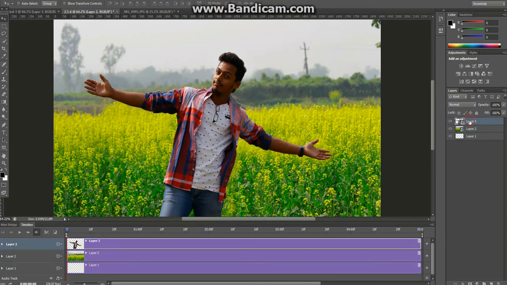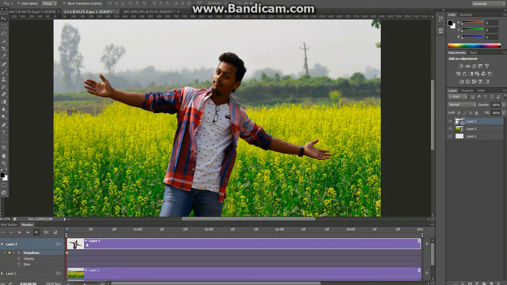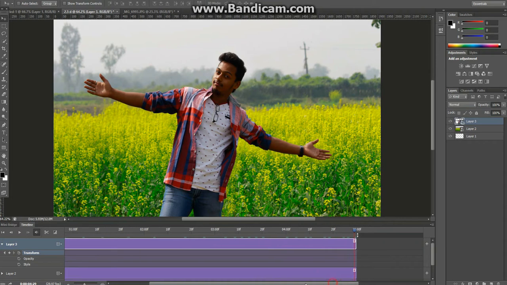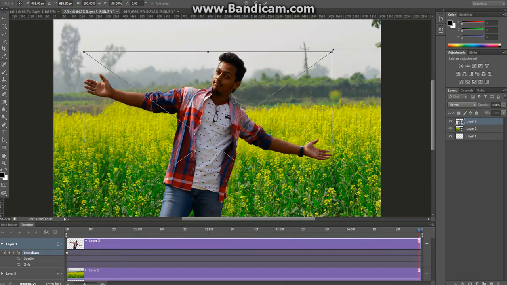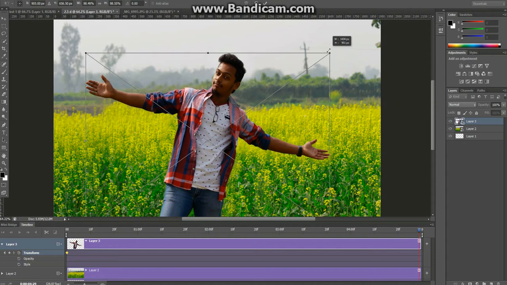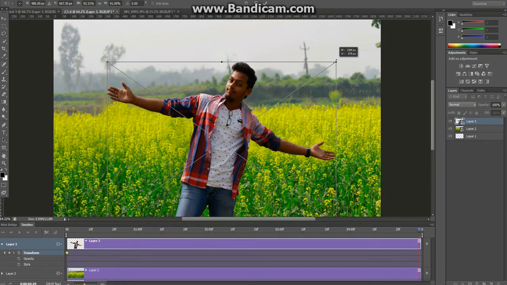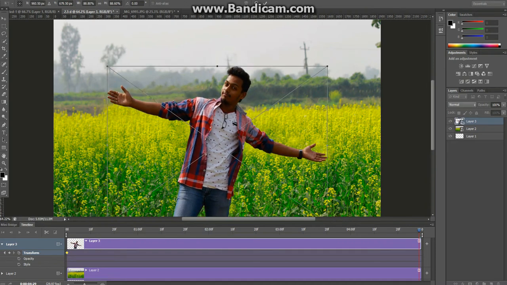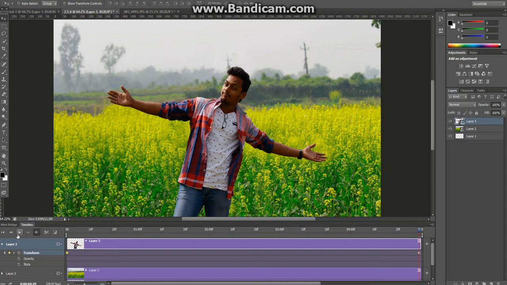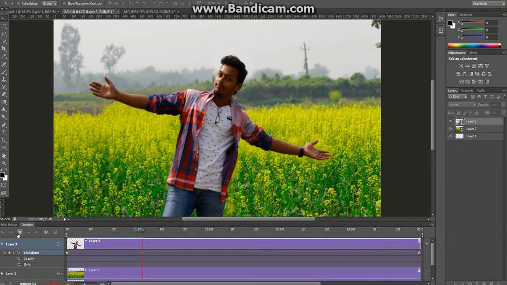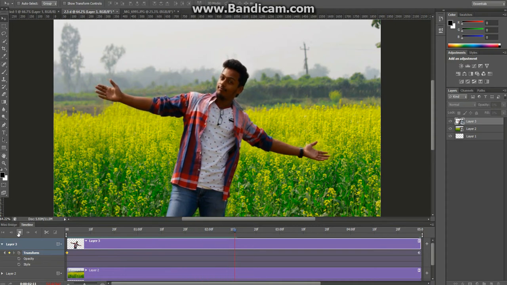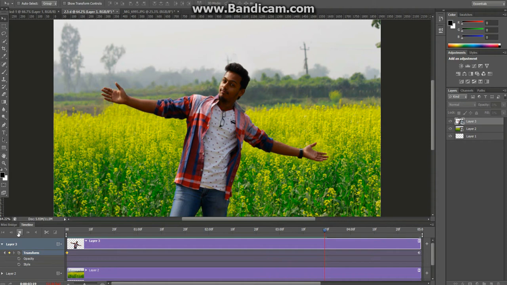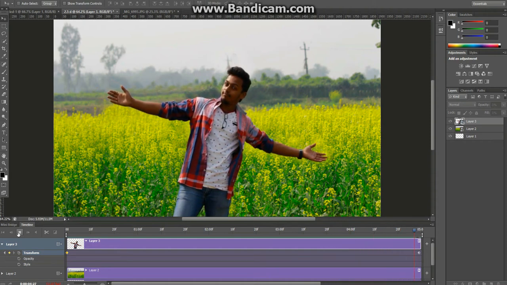So we need to select the first layer of the human being and click on the arrow of the layer, then Transform. Go to the end of the timeline, and then press Control T, that's selected. Now you can change the angle as you want. I just put some changes to describe the project, and okay. With the same process, we can do the second one, and you can see the picture is moving. It might be slow a little bit, but good looking.